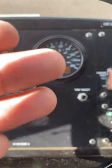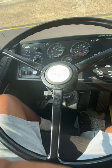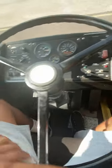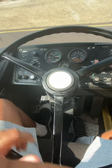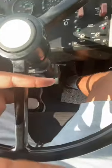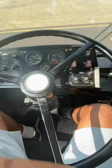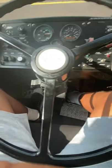Once I get to 5 miles an hour, I'm gonna firmly press on my service brake with two hands on the steering wheel, and there should be no excessive tug or pull on the steering wheel. Since this is a 20 inch steering wheel, we are only allowed 2 inches or 10 degrees of play. So when we step on our service brake, we're looking for no excessive tug or pull in any direction. So I'm gonna go ahead and do that.